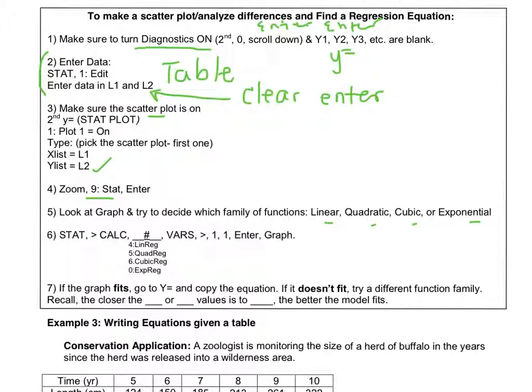When you're deciding which shape it is, you can analyze the fit by looking at the r squared value, either the lowercase r or the capital R squared. The closer that number is to 1, the better the model is. At least that's the criteria we're going to use. There's lots of other ways to assess the fit, but that's what we're going to go with.